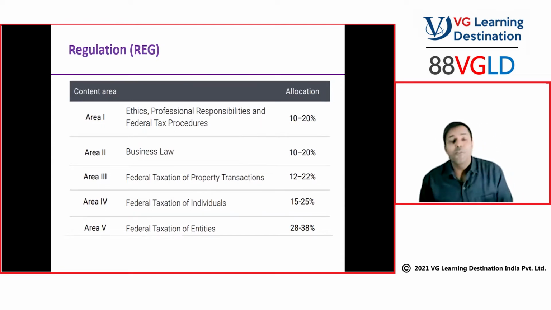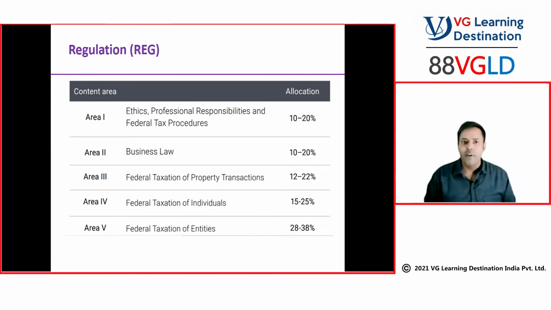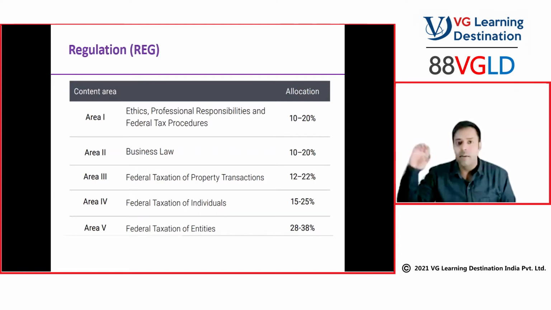It's even a better thing if you're not a CA, because for a chartered accountant, I understand, I am also a CA, we have read a lot of taxation in CA Inter and CA Final, and we are coming with a preconceived notion. Okay, that's how the tax works: 5 heads, add all the income of the 5 heads, give the Chapter 6A deduction, calculate the tax, and that's how we work. But US taxation is going to be altogether a different ball game.